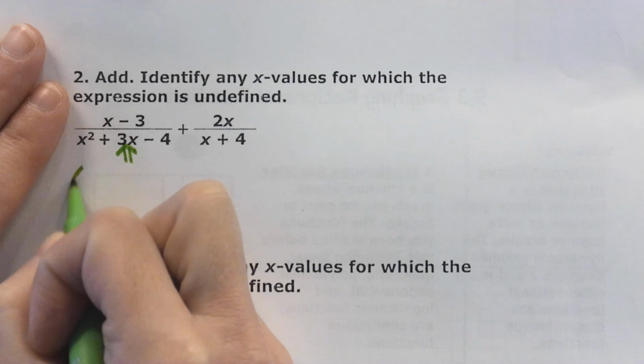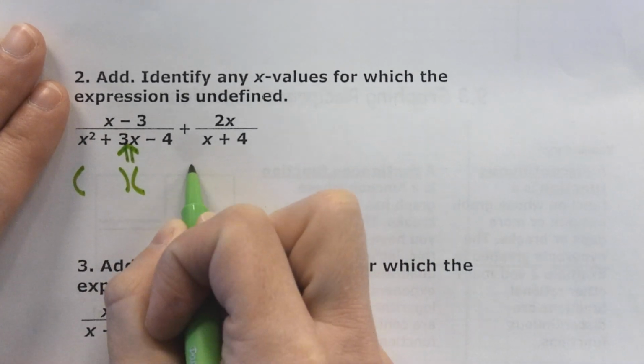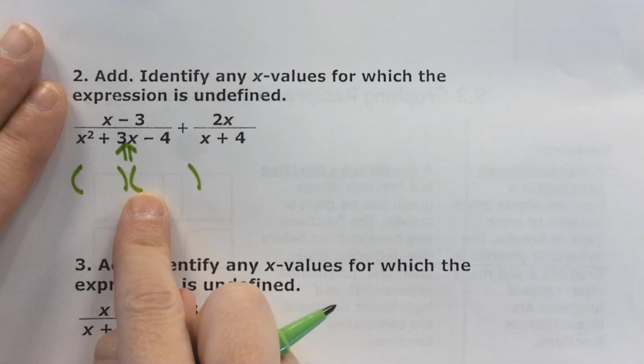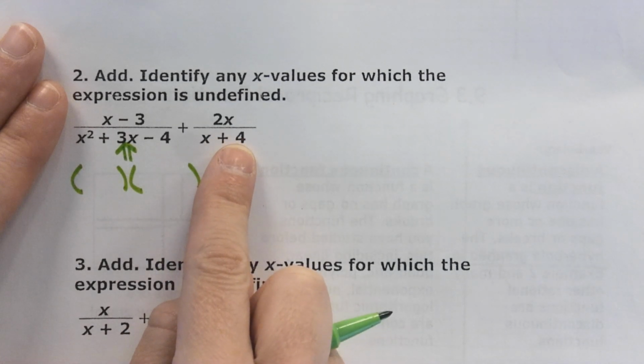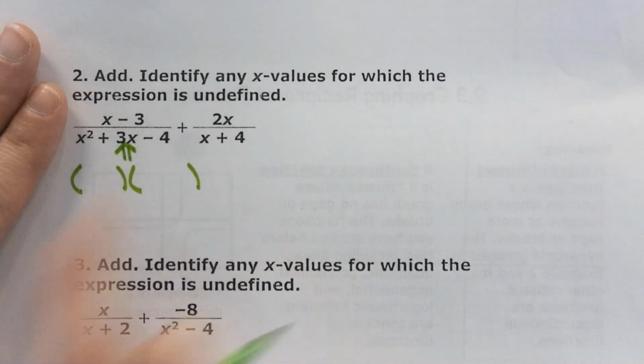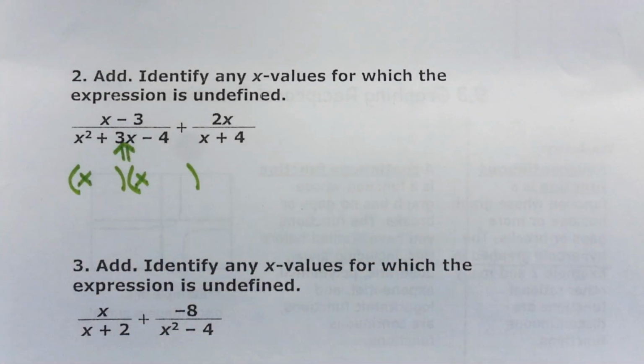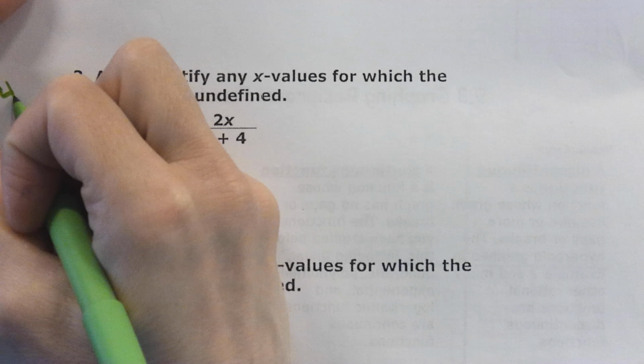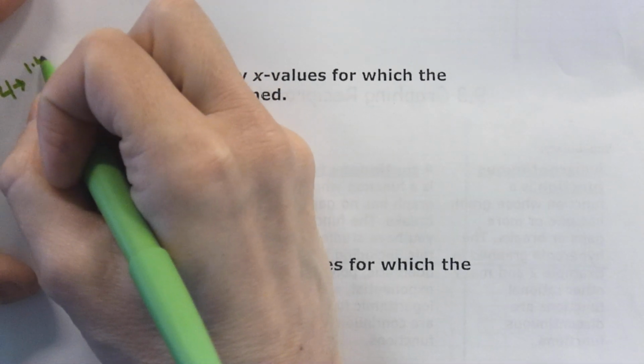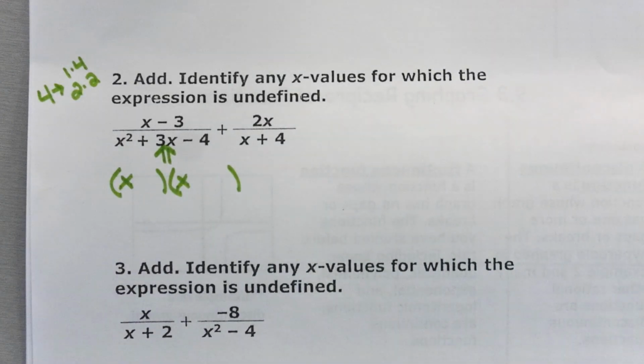Oh yeah, I love factoring. And my hope, my dream, is that when I factor it, one of these parentheses will match this one. That's the dream. Okay. So let's factor. This is a trinomial. X times x is x squared. We need 2 numbers that multiply to -4, but add or subtract to 3. So let's pause for a minute. What multiplies to 4? 1 and 4, and also 2 and 2. Okay. So those are our options.